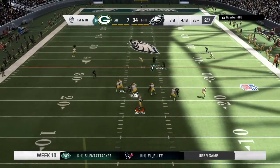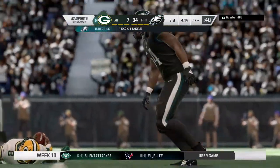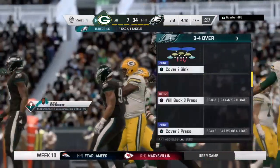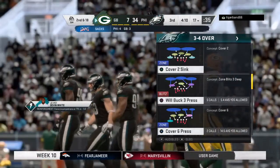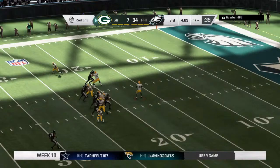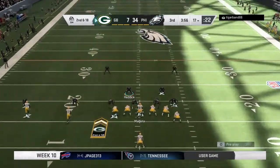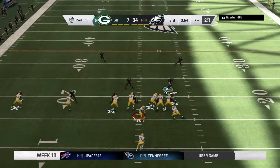Try to shake off the interception. He'll look to throw. Blitz coming, and down he goes. Haason Reddick. The blitz works to perfection as he gets in there to dump him for a loss of 8. So if we recount real quick, he had the touchdown earlier, and now he comes up with the sack here. No doubt about it, he's having himself a game.